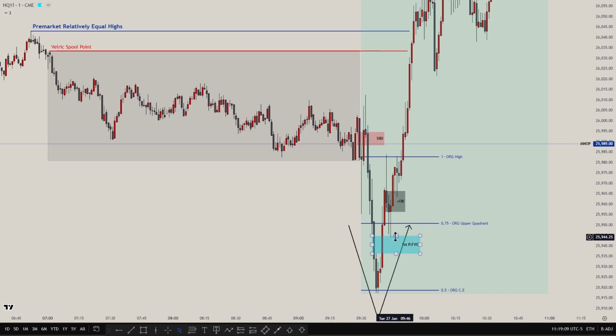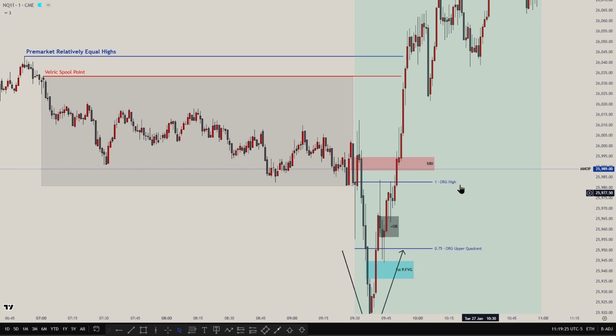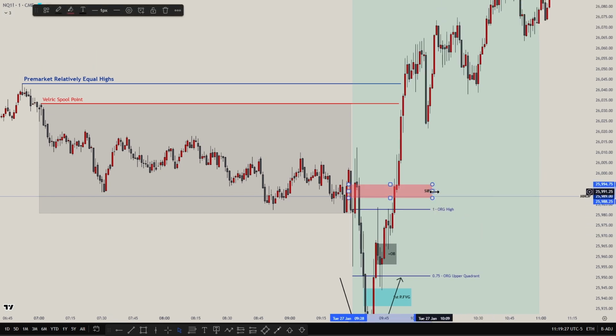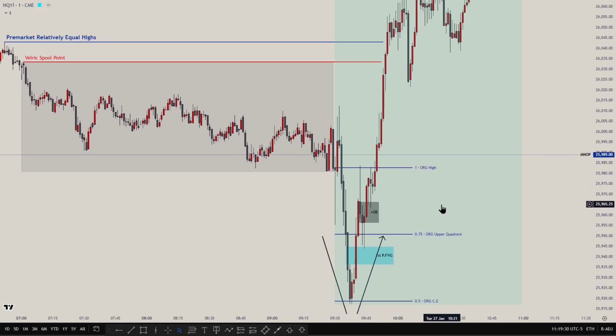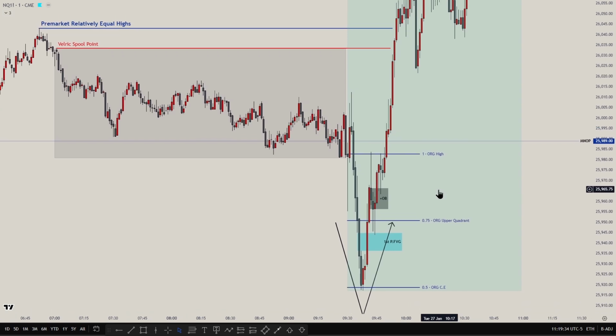So you have an entry opportunity of the first presented fair value gap, you have one of this institutional entry drill, you have one of this order block, you have one of the lower quadrant, you have one on this order block, you have one on the opening range gap high, you have one on this being reclaimed, you have one on midnight. There's a ton of entries. You'll never fall short of finding the entries unless you're just unfamiliar with some of these PD arrays.